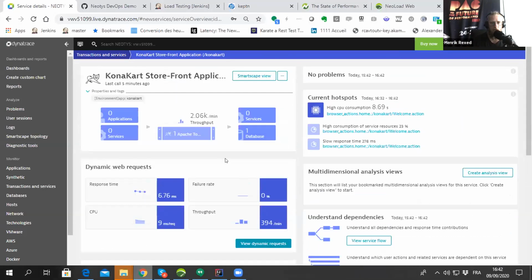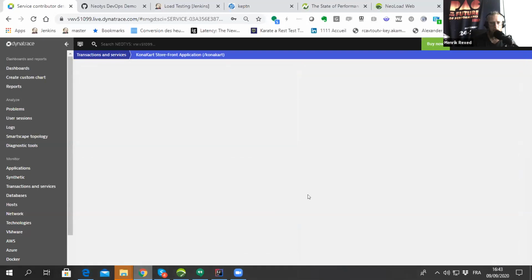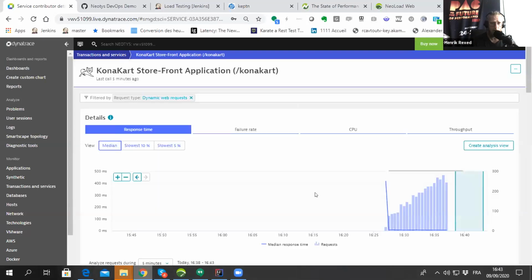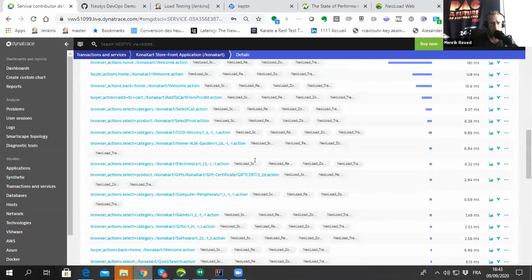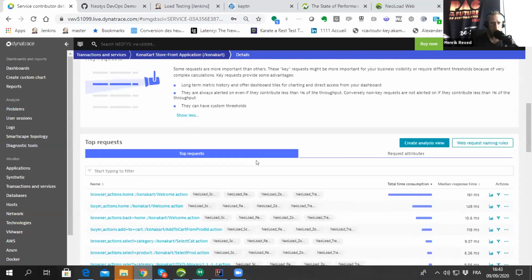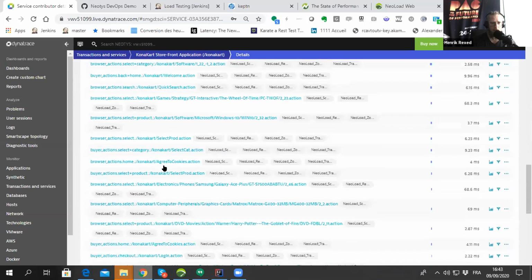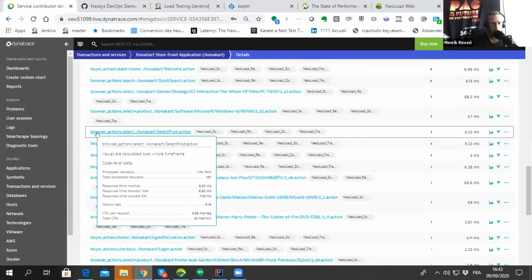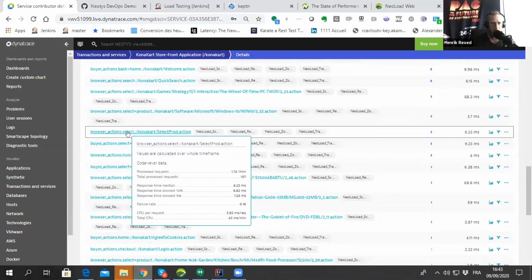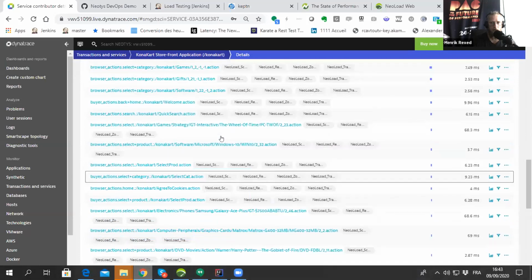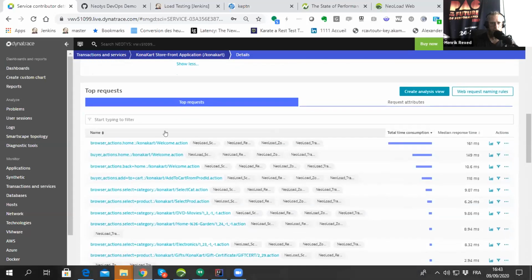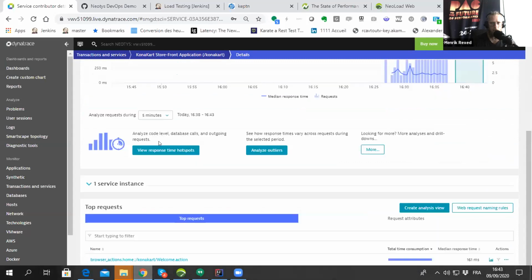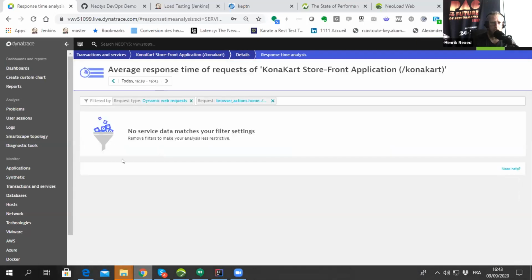If I want to see the traffic itself, I can click on dynamic requests, and from there I am able to see all the traffic that comes into Dynatrace. You can see that all the traffic that has happened in the last hour is mainly requests coming from Neoload, because of the renaming. This is the browser user, the transaction called select, and then I have the URL. If I know that one is consuming pretty high in terms of response times, I can click on it and use all those diagnosis tools like view hotspot analysis and so on. So it's pretty powerful.